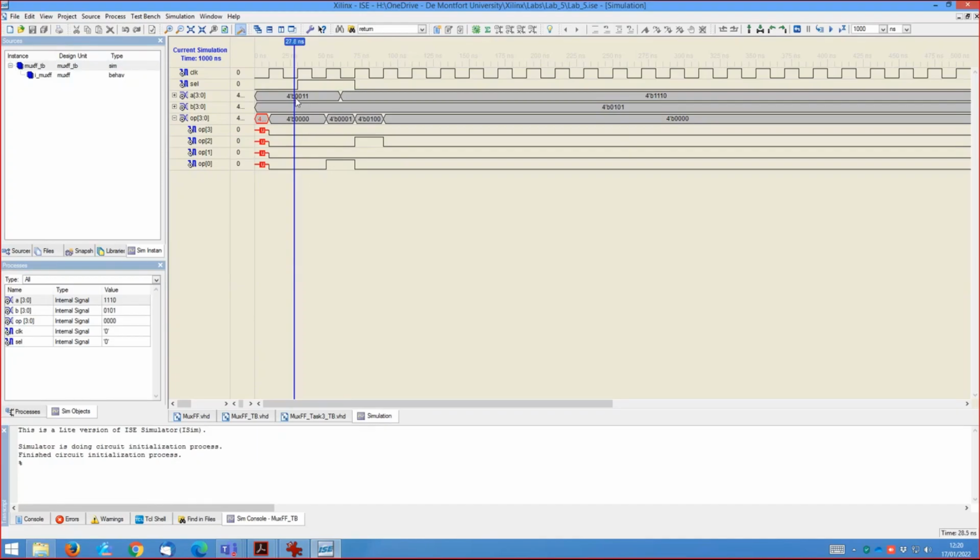Then our A is 0011 and our B is 0101. So what's happening here is that from that point onwards, but notice that those two occur at the same time.